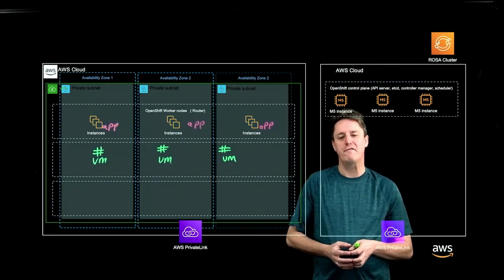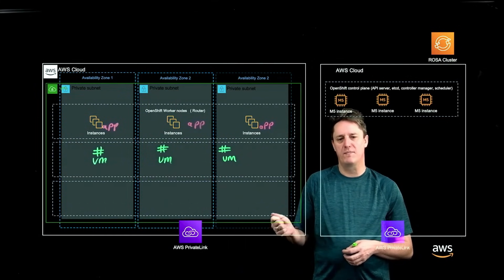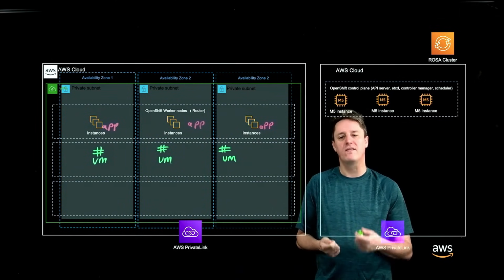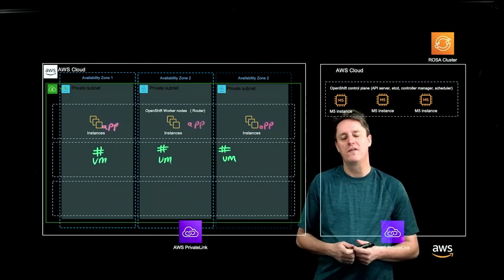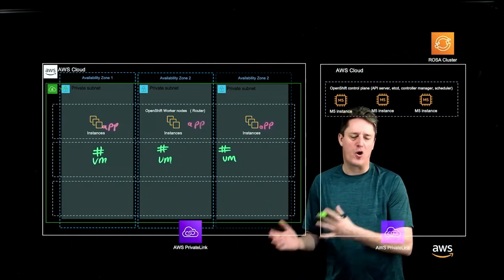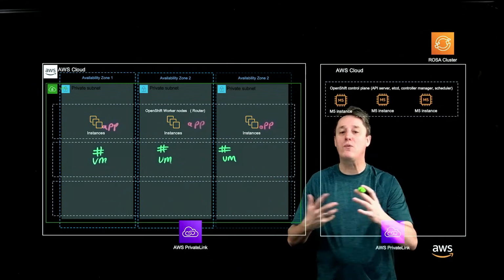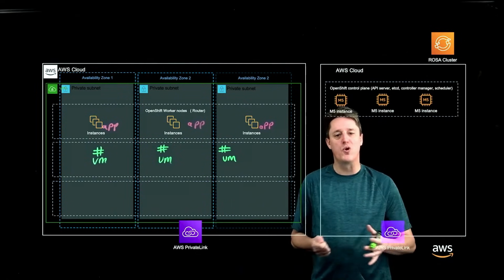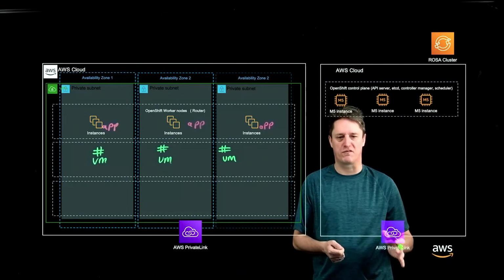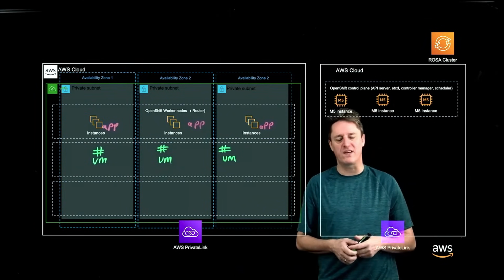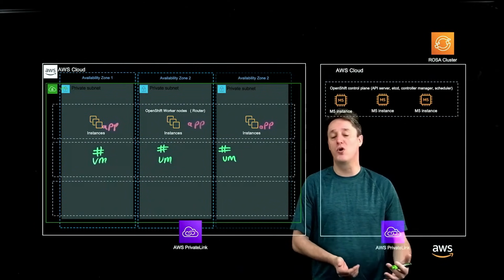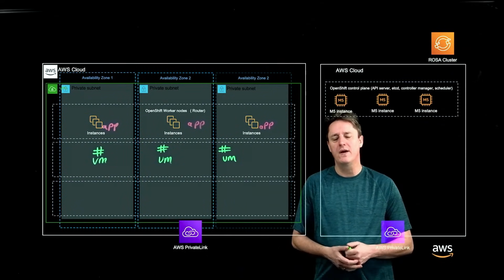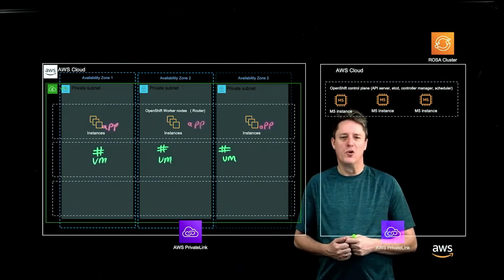Now, the first benefit of this is that it gives my customers' virtual machines a degree of portability. If they're inside OpenShift virtualization, they've got the exact same state whether they are on premises or on the cloud or anywhere within the customer's hybrid estate. So I can very easily move workloads around within OpenShift. I get that benefit of OpenShift portability, very similar to what I get with container workloads running in OpenShift in a hybrid context.